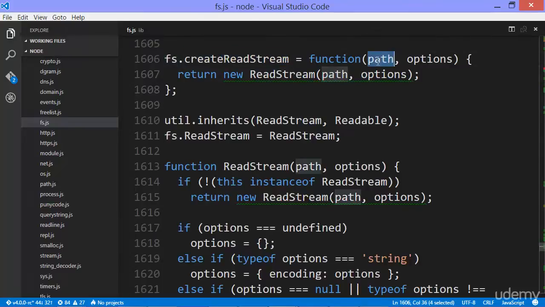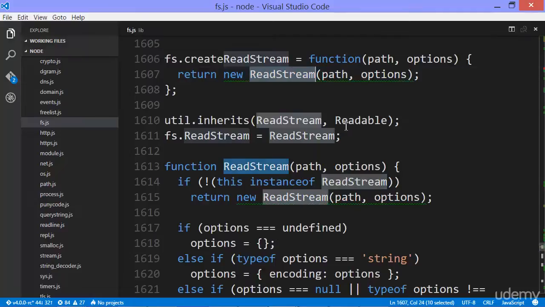It takes a path to a file and options, which is actually an object, and so becomes a name-value pair of options for different types of options that will affect how the file is read and returned. But what it does, it returns a new read stream. And ReadStream is a constructor that inherits from Readable. So ReadStream inherits from Readable, Readable inherits from Stream, and Stream inherits from EventEmitter.